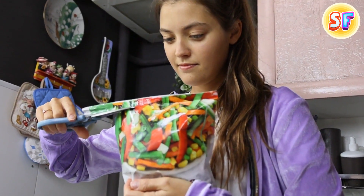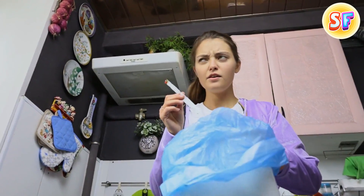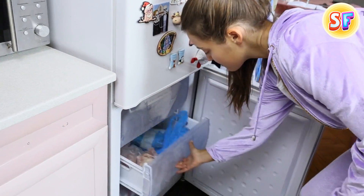When it comes to plastic bags with frozen food, we usually cut off a strip from the top to open the package. But you don't have to throw the strip in the trash right away. You can tie the bag with the remaining food and put it back in the freezer.